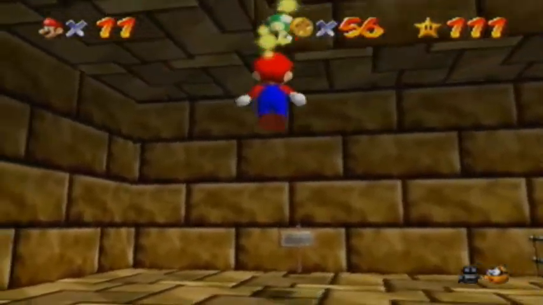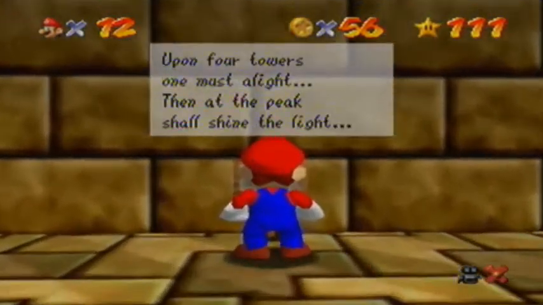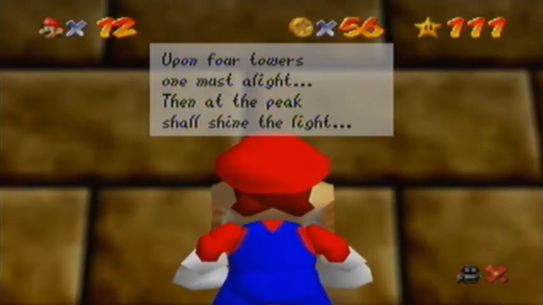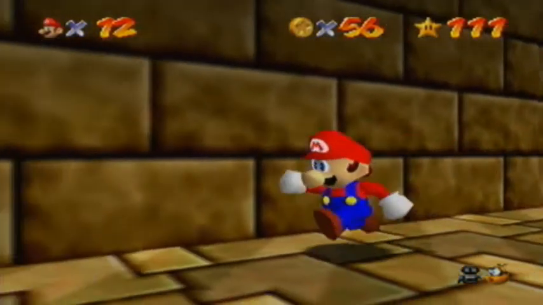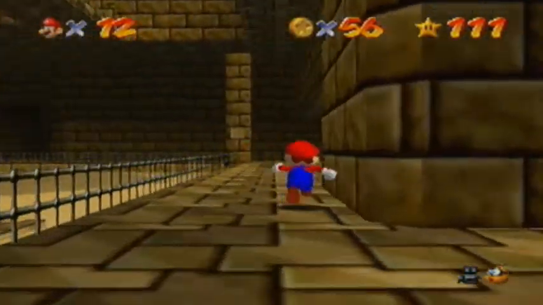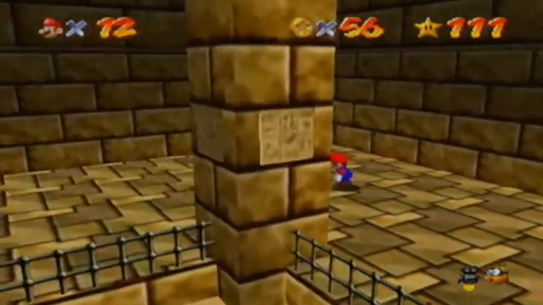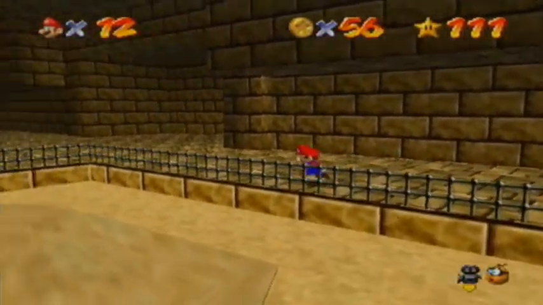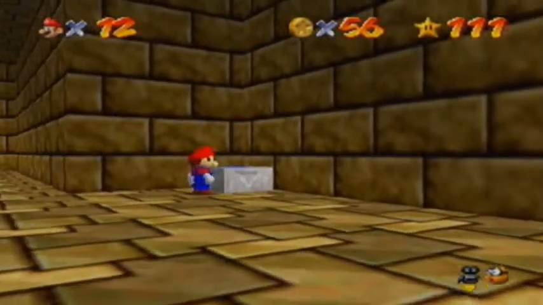What's this? Oh, another life. What does this sign say actually? Upon 4 towers one must alight, then at the peak shall shine the light. Okay, I don't really know what that's referring to. Surely it's not the... surely it's not the one that's... I've lost my train of thought completely. Right, okay.